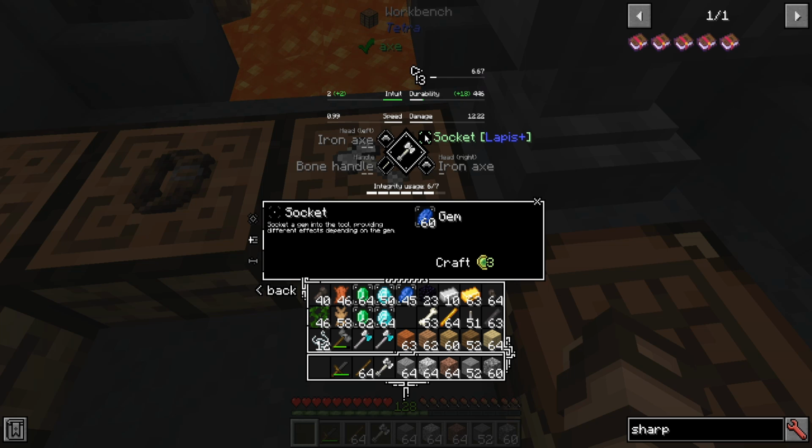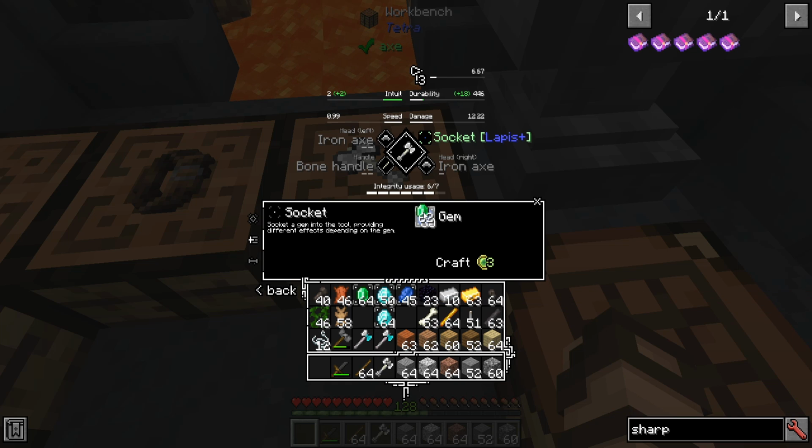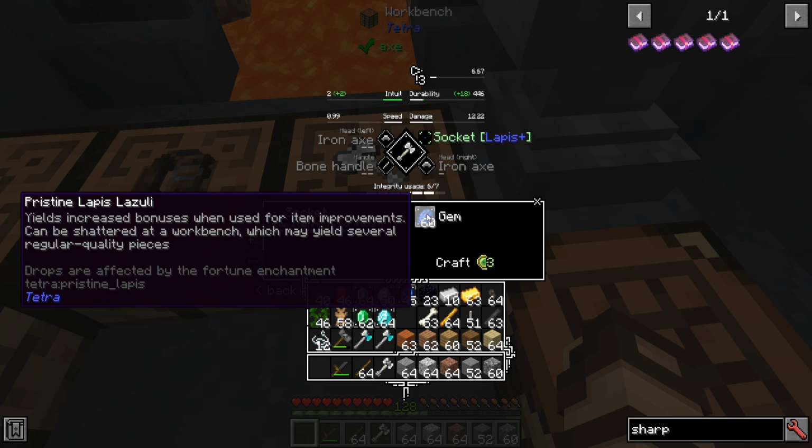You can put it in here, and then you can remove it later on when you've gotten it to where you want to, or even switch it out with something else that gives you the damage boost that you want. But at a 2x speed for a pristine lapis, well, what else are you going to use that thing for? So I don't see why not.